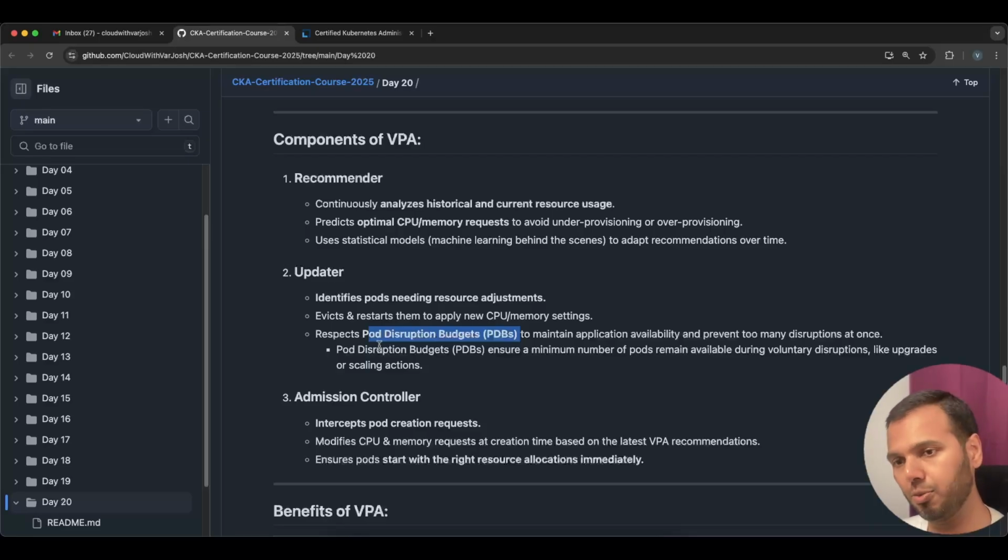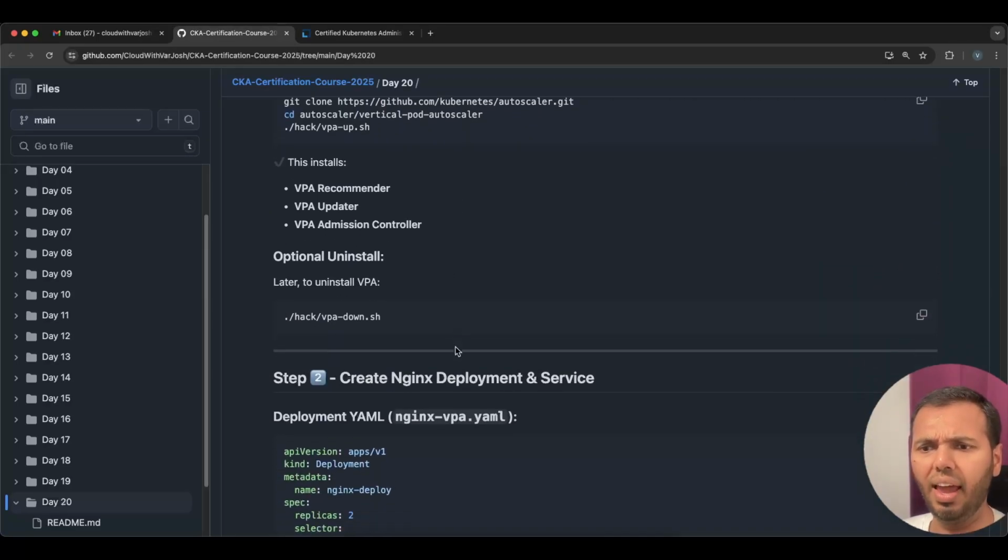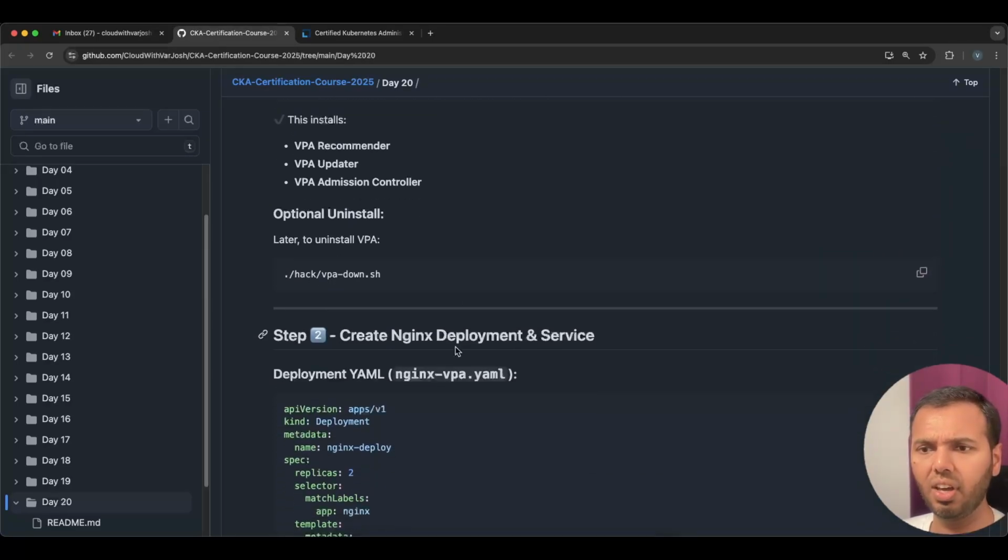So updater respects pod disruption budgets. Then there is admission controller. It intercepts pod creation requests, and modifies CPU and memory requests at creation time based on the latest VPA recommendations. So these things will be installed, and once this is done, we are good to go.